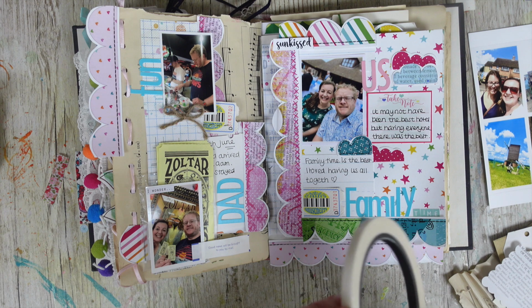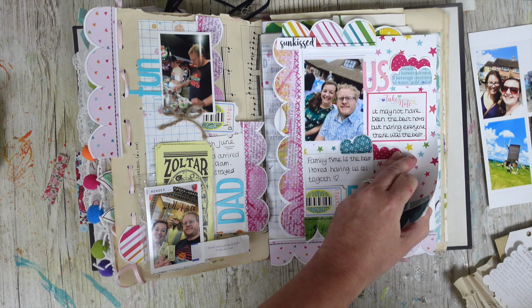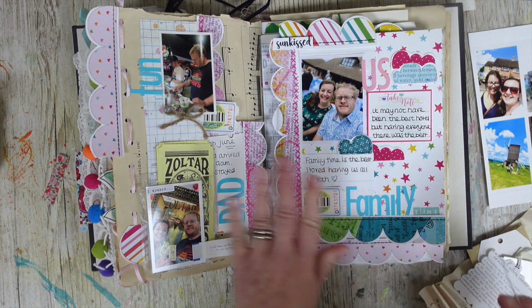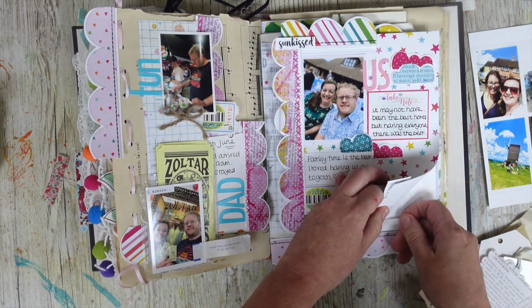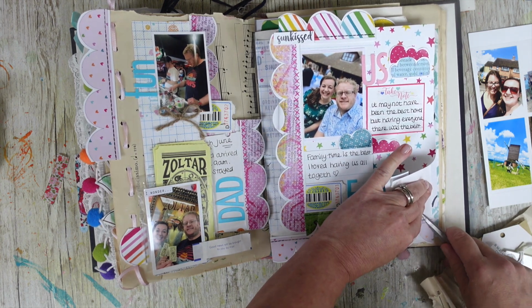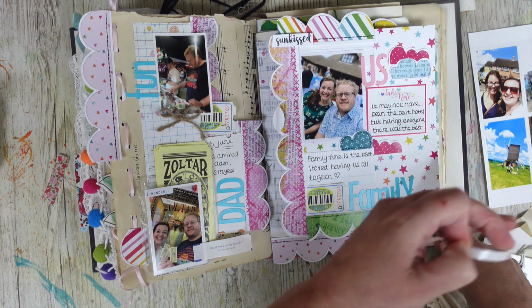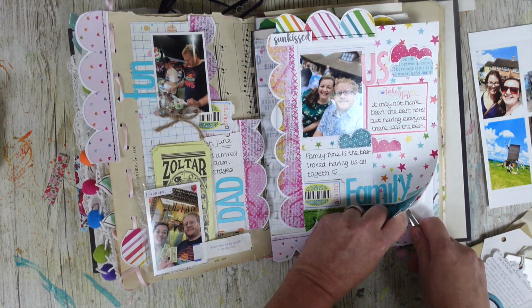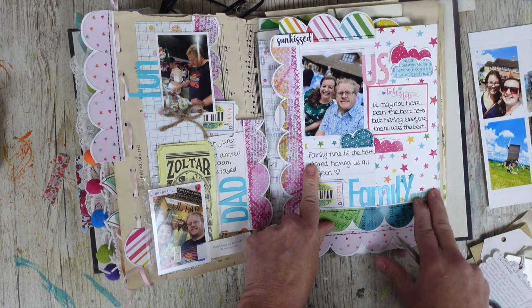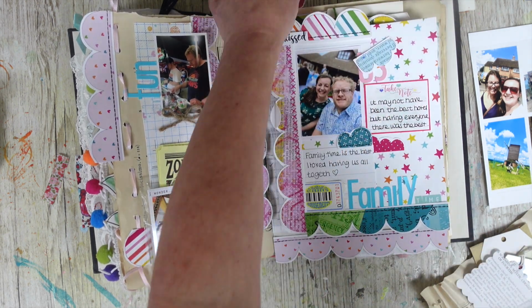Although this is a weekly journal, I just do what I fancy. This is one day that I'm journaling about today, for example. This was a weekend. My dad was over from the States, so we had lots going on and I didn't want to squeeze it all onto one page, so I never give myself the stress of having to stick to a rule like it's a weekly journal so I can only document a week at a time. No, I don't do that. If I want to do a day, I do. If I want to do 2 weeks, I will.